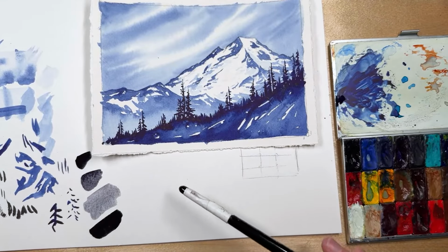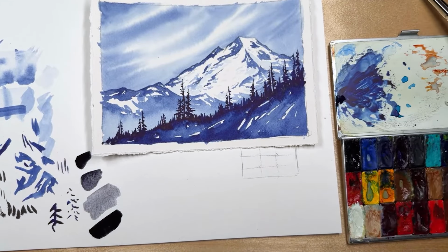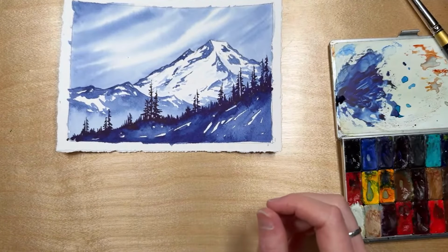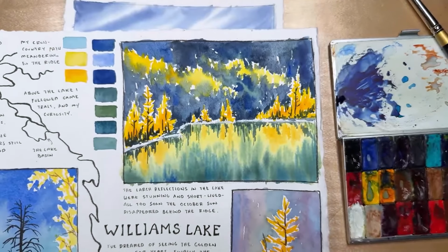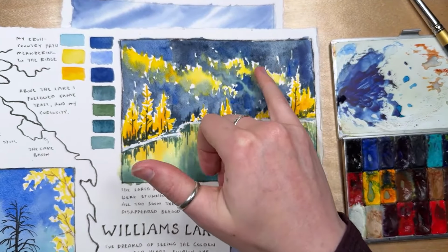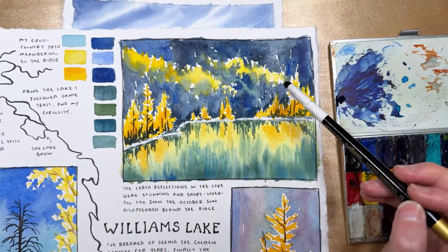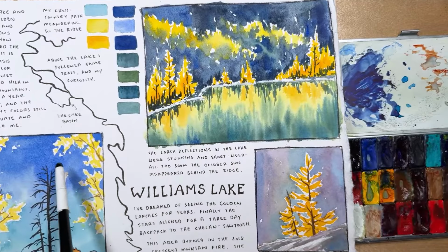They behave quite differently. I wonder, do I have a painting lying around showing a granulating pigment? I think I do. No, not that one. Here we go. Let me bump this out of the way since this is now wet. Hang on a second. Here's an example of a granulating pigment at work. So see how up here, this is like a sandy looking texture? So that's gonna be your granulation. That's the term that watercolor makers use. You can see it here as well when I use some ultramarine blue.